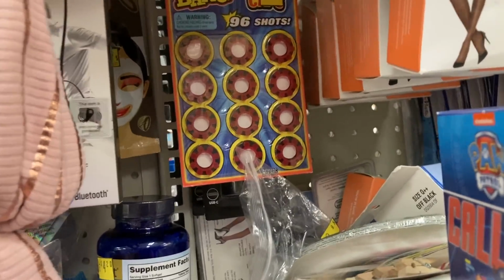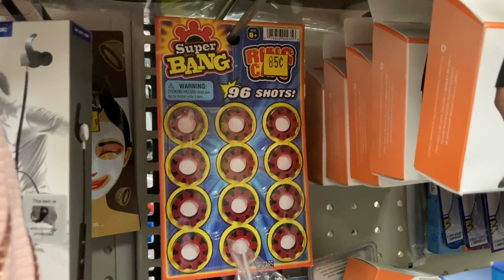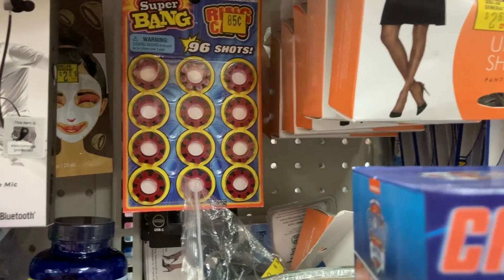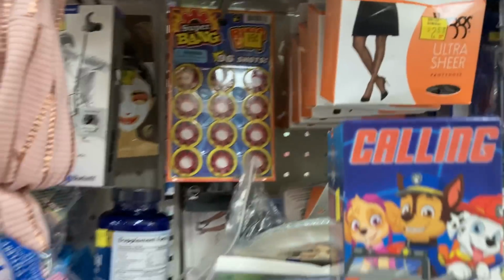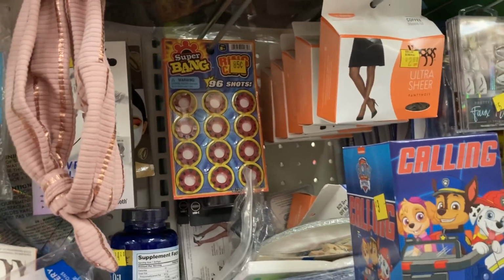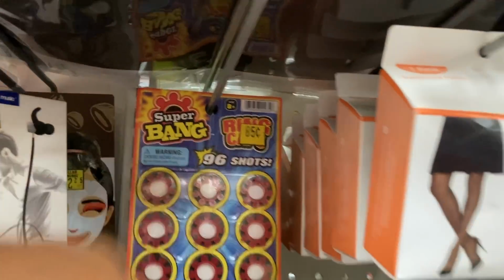See, I thought these were a penny because I got some like this before. It may have been a different brand though, or it could have reset to full price. But normally things don't reset that quick. I got these recently. I remember because in the video I was like, what am I gonna do with caps and don't have the cap gun? But yeah, I got those for a penny. It could be a different brand though, or something like that.